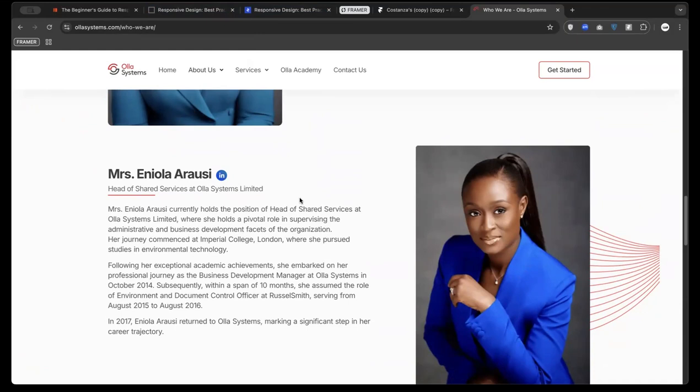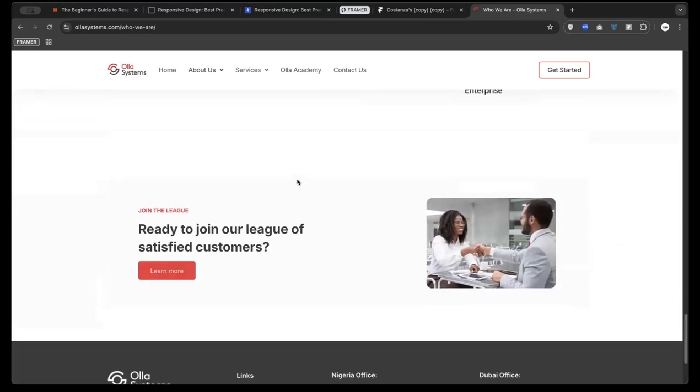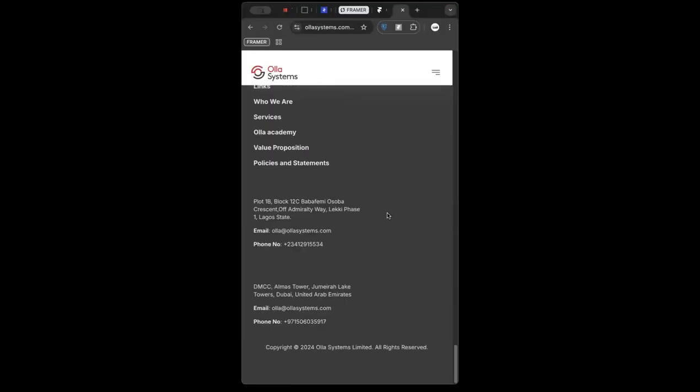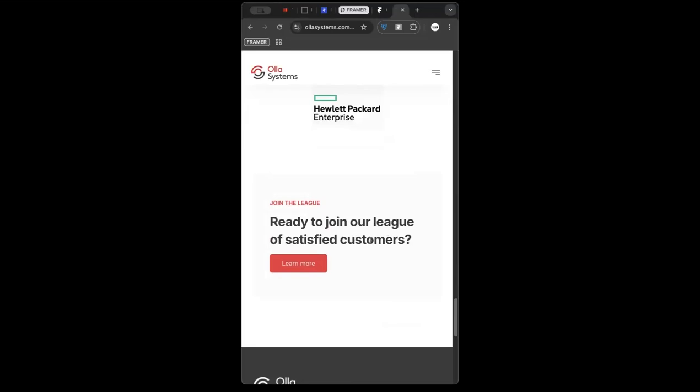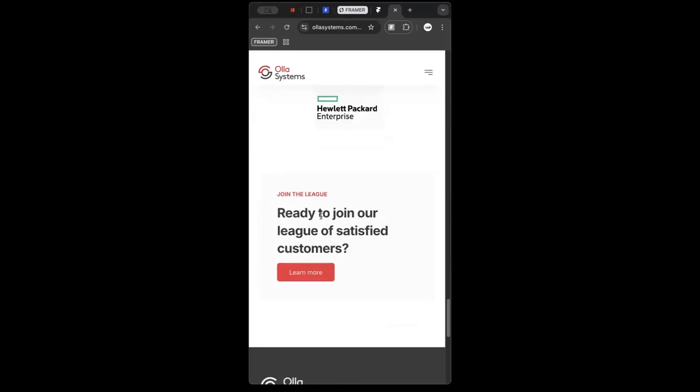In fact, in some cases, when you're looking at responsive design, they actually delete some elements, so they will not show them again. Let me see if there's a use case here. Okay, look at this one now, "Ready to join our League of Certified Customers." And this picture here, I think that I removed the image, but let me just check to be sure. Okay, yeah, see what I'm saying? There's no image there because it doesn't really make sense to still have an image and this text in this small box. So in responsive design, sometimes you do not show some elements.